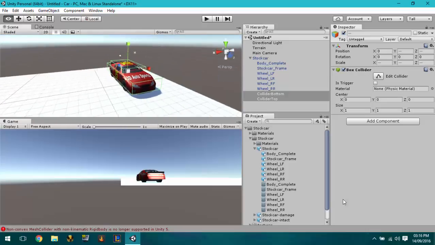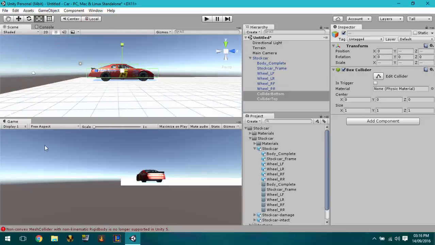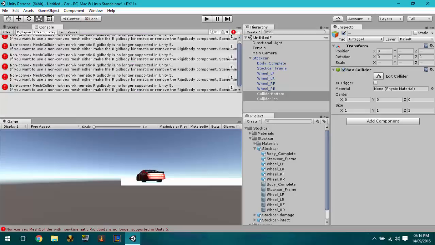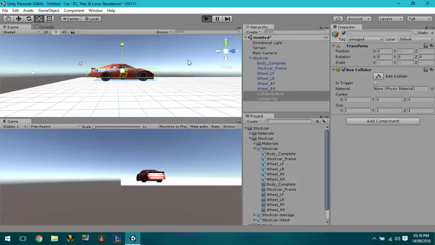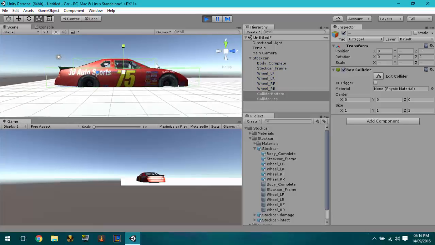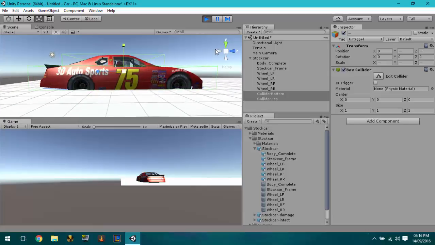There we go. Okay, so let me clear that console because that is actually bugging me. So now if we click play, you can see that it just stops like that, which is good. It's so good.